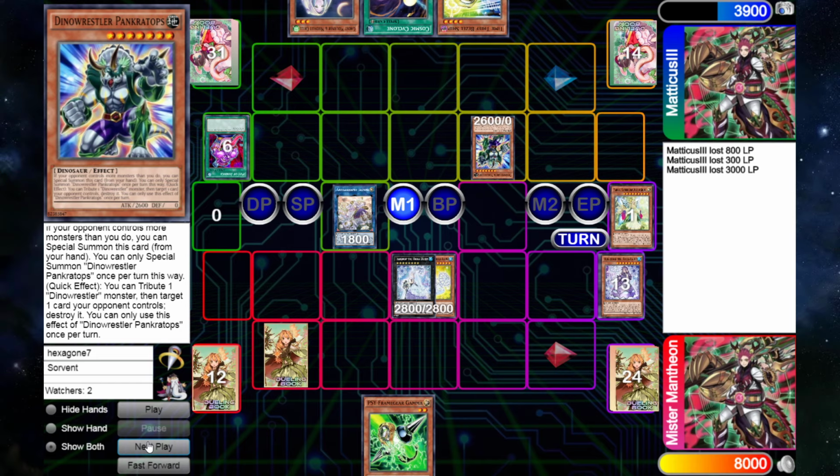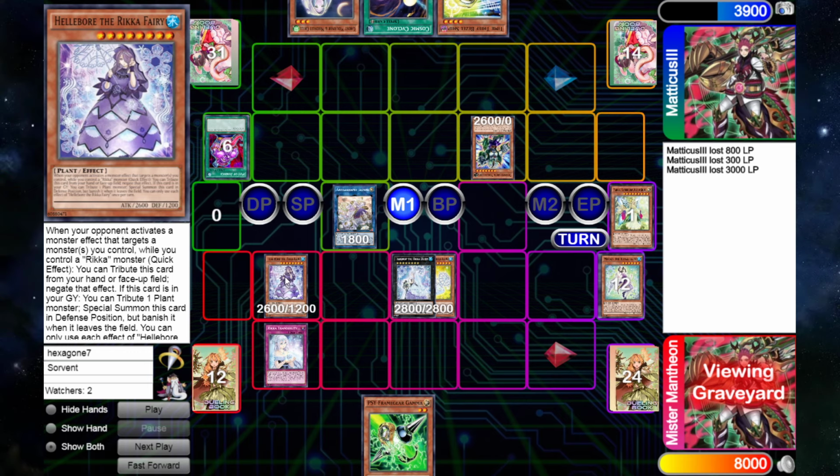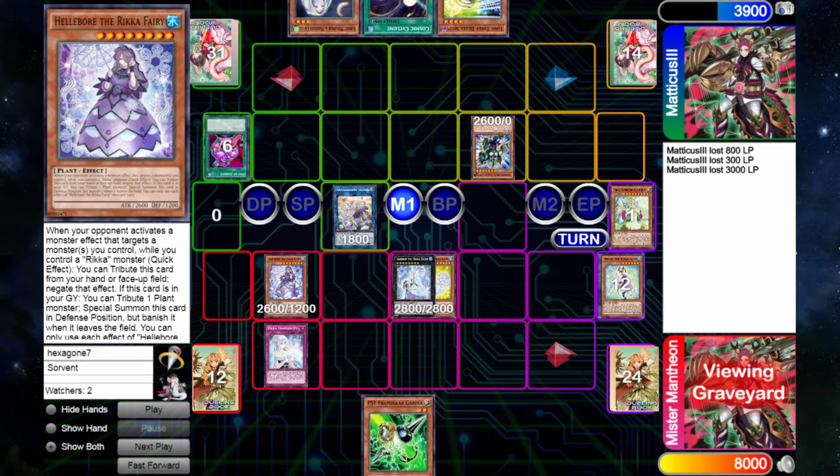So Pinkertops is going to be special summoned to the field. And this is going to be quite nice, playing around pretty much his entire board right here. He can go ahead and use Rikka Tranquility to just special summon a copy of Hellbore, which is really smart here. So Hellbore is really good here because it's going to be used as a protection. So if he uses the Pinkertops to try and kill the Teardrop, he can just tribute the Hellbore from the field and negate the effect.